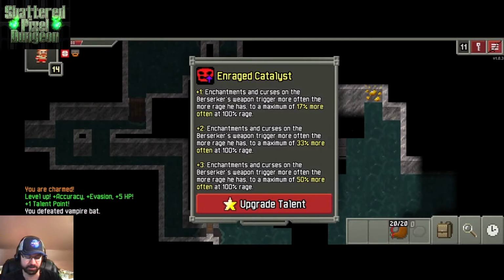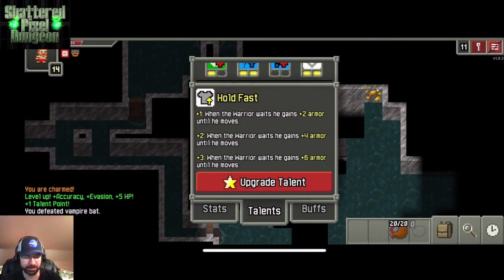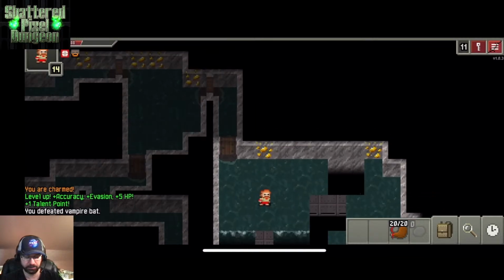Enchantments and curses on the berserker weapon trigger more often the more rage he had. Did I really want the friendly curse to trigger more? Maybe not. Yeah, it's not a good idea. Okay, I'm gonna get hold fast. Sound good? Yeah. Okay.